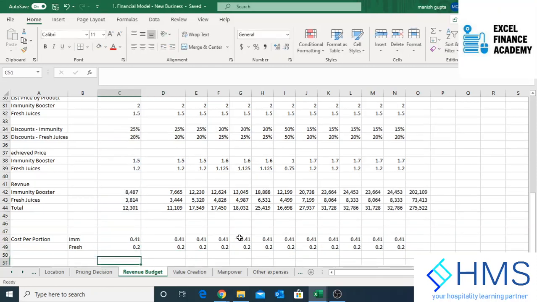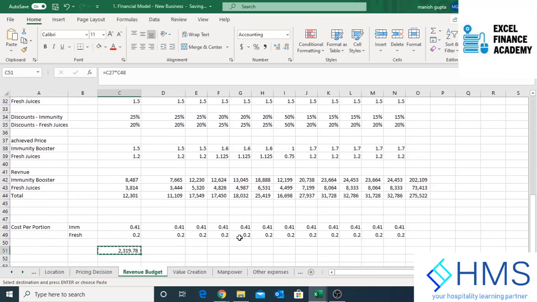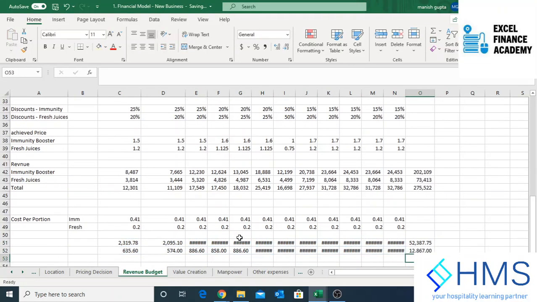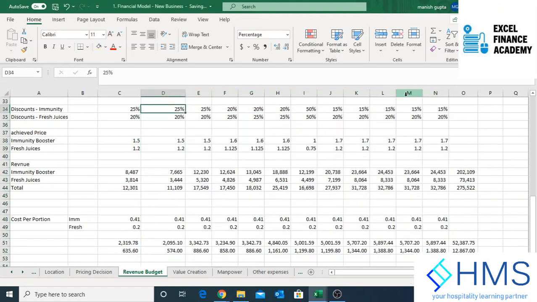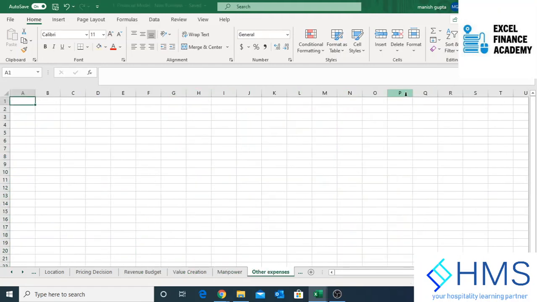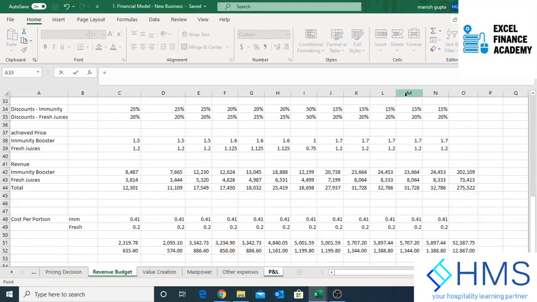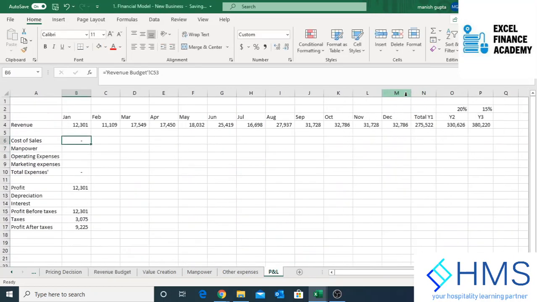So now you can calculate the total cost. You have the quantity here, you have the cost here, you can calculate it. How much is going to be your cost? Right, and now you will be able to link it here, cost of sales. So that was an easy peasy solution. Sorry, we didn't calculate the sum total, so let's calculate sum totals after this.